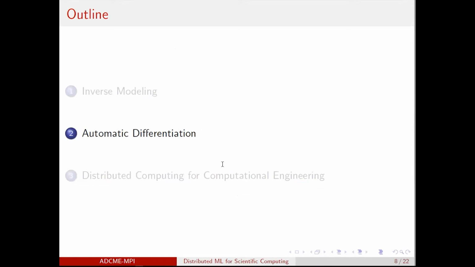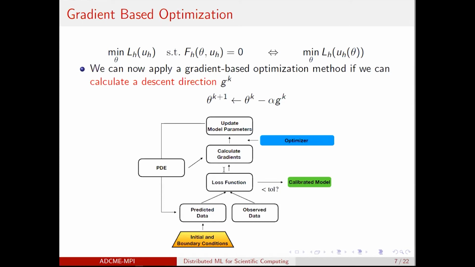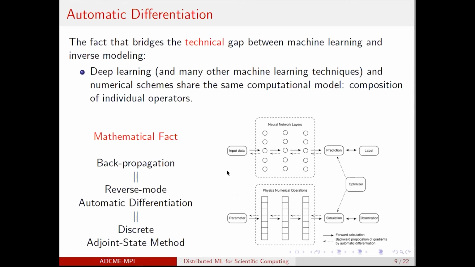So let's go into more technical details of this approach. As I said, what we need to do is to calculate the gradient of the loss function. But how do we do that? This technique arises from the observation of deep learning techniques. In deep learning, we usually have deep neural networks, which are composed of layers of neural networks. If you compare that with a numerical solver in scientific computing, you will find many similar patterns here. For example, in deep neural networks, you have layers by layers, and when you do forward inference, you just calculate the activation values layer by layer.